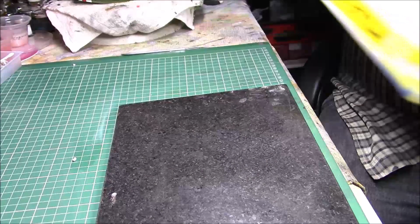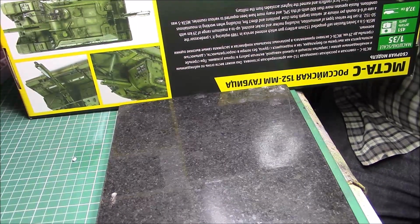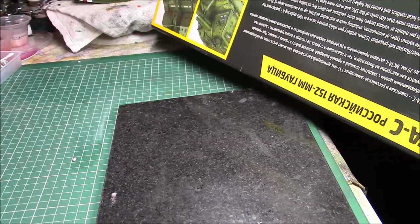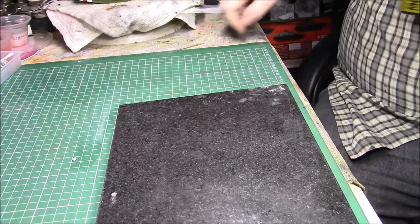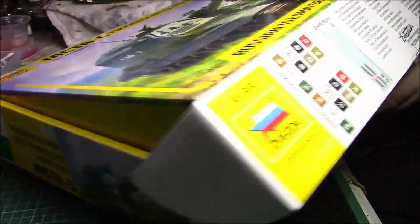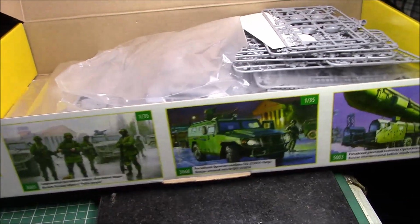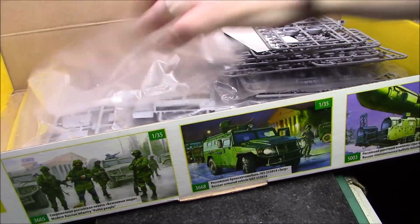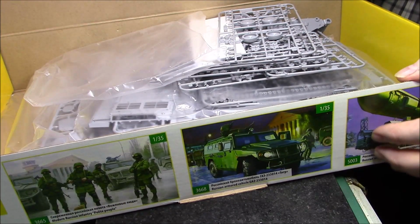So without further ado, let's have a look what we've got. I haven't opened it, the seal is still there, so I'll crack open the seal. And go from that. Right. As you can see, it's different to the Zvezda box, but it's still a nice solid box. And there we go. There's not as much plastic in there as I thought there was going to be, I must admit. One of the bags has come a bit loose, but let's have a look what we've got.